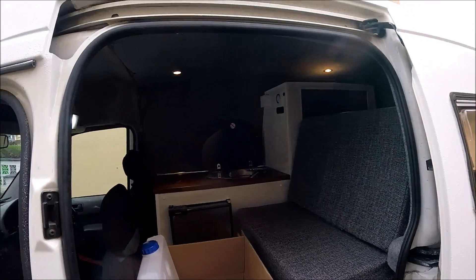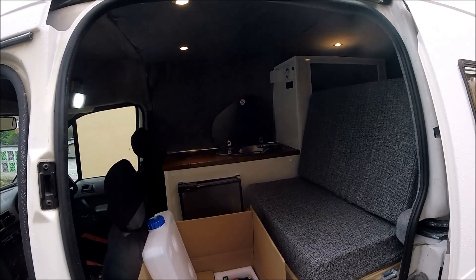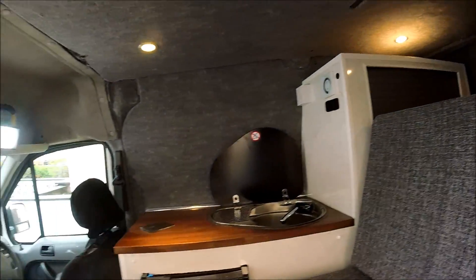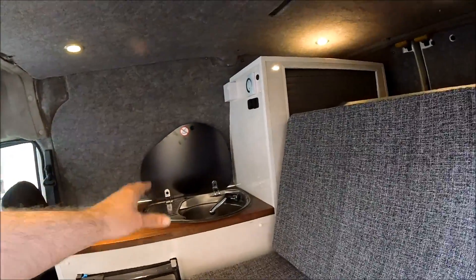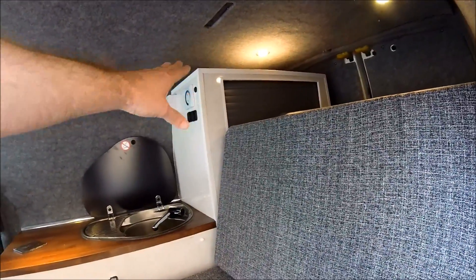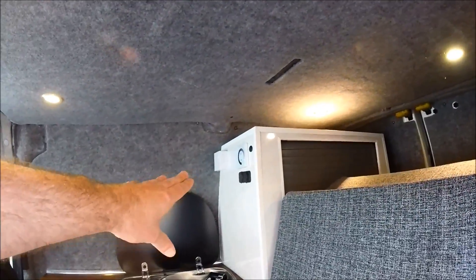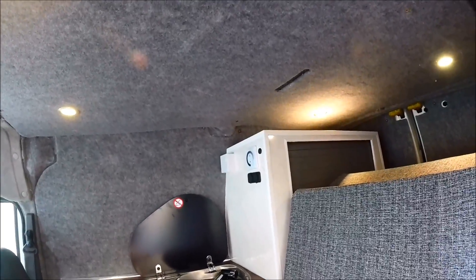Welcome back to one of the final episodes of this Ford Connect micro camper van conversion. Inside the van the conversion is pretty much all completed - we have a full kitchen unit with a fridge, hub and sink, full timber door access for storage. We've got all the electrics in, 12 volt down lights, sockets for 12 volt power and USB, power for the fridge, and 240 volt hook-up via an inverter as well.